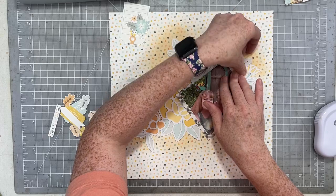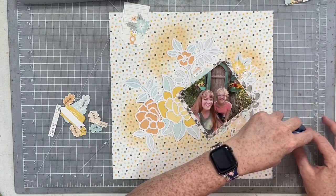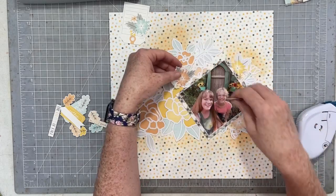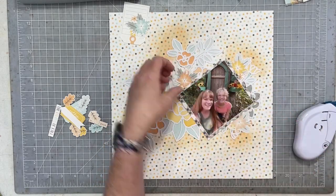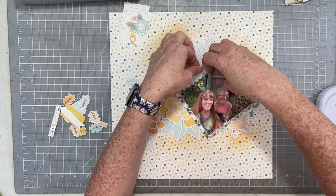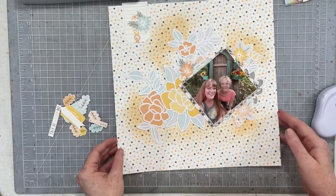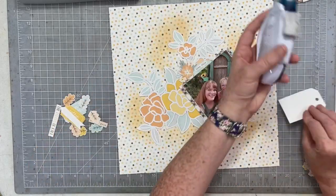This layout is a quick one today because these layouts do not take me long. When I use hybrid products and I back cut files, layouts come together really quick, really easy. And yeah, really love them. Love how these turned out. So cute.